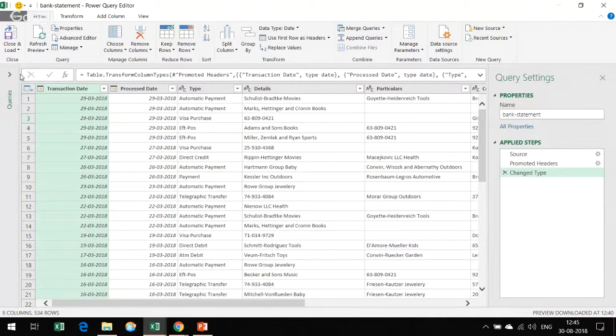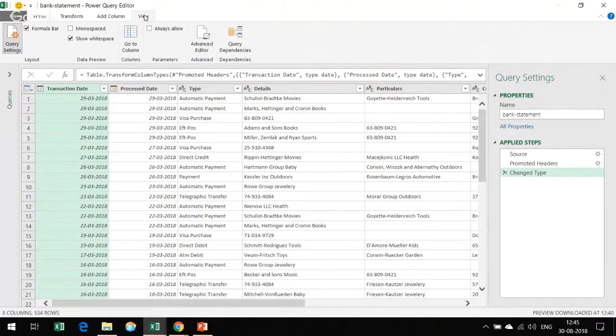You could also enable the optional formula bar in Power Query. And then once the formula bar is there, you could actually see what is going on behind the scenes as you apply these steps. To enable that, you can go to the View ribbon and click on Formula bar, and that will enable this. This is a one-time thing. Once you do it on your computer, you don't need to do it again and again.